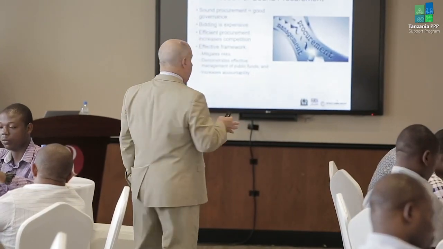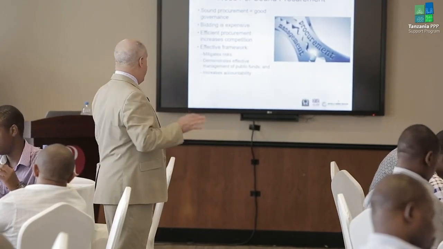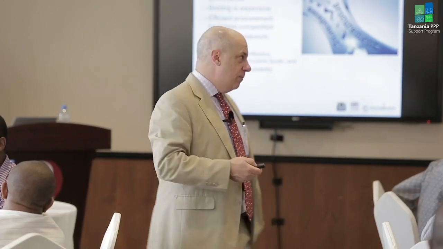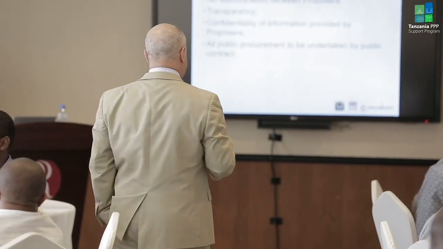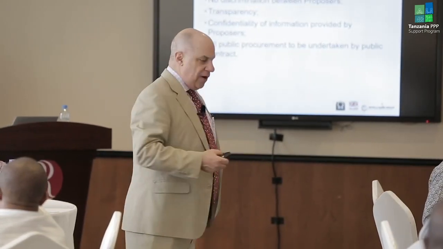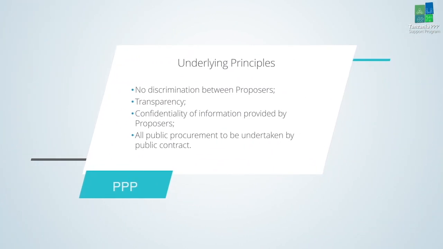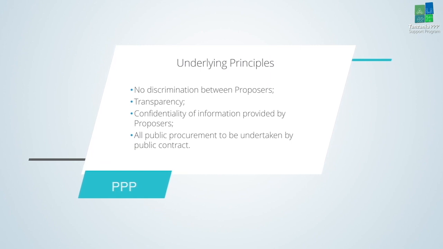In our procurement, we want a framework that lowers the risk of failure and increases accountability, as you said, and demonstrates a really good use of the public funds. Okay, so sound procurement's critical. Some of our underlying principles: we do not discriminate between proposals. We treat everyone equally. Betha mentioned transparency.